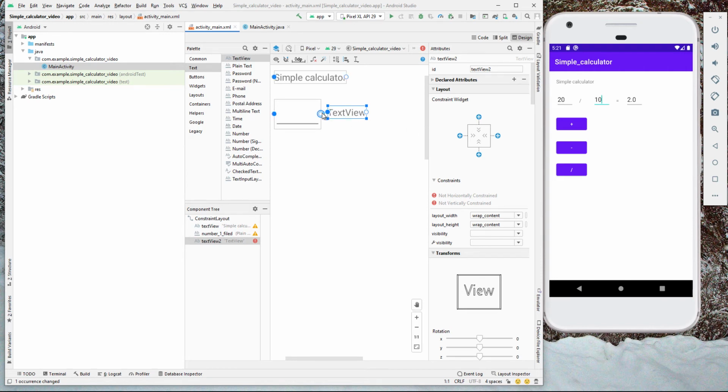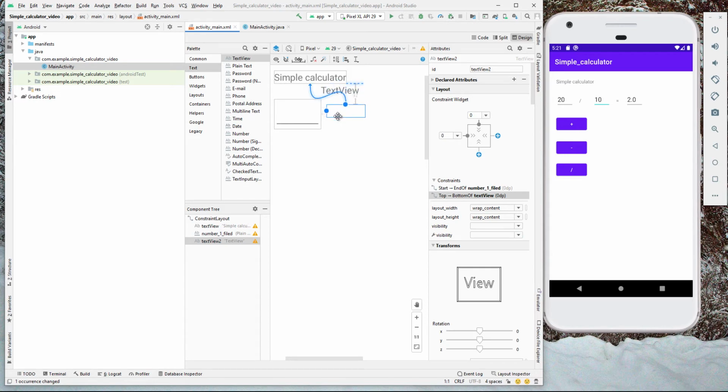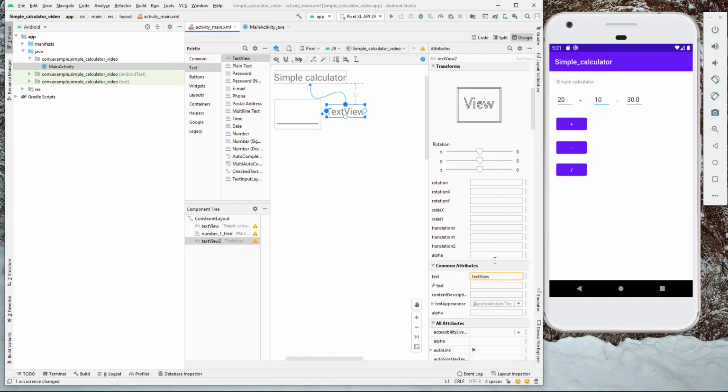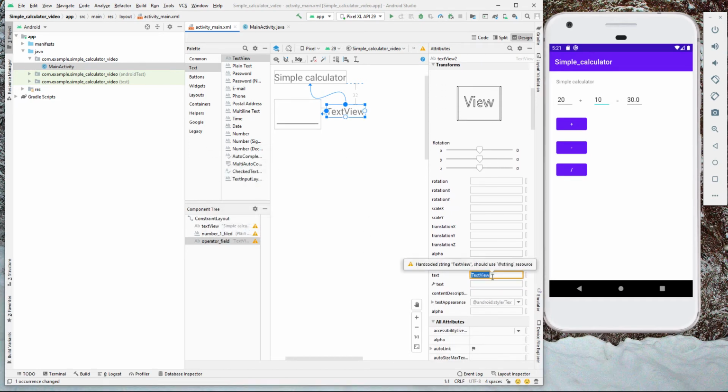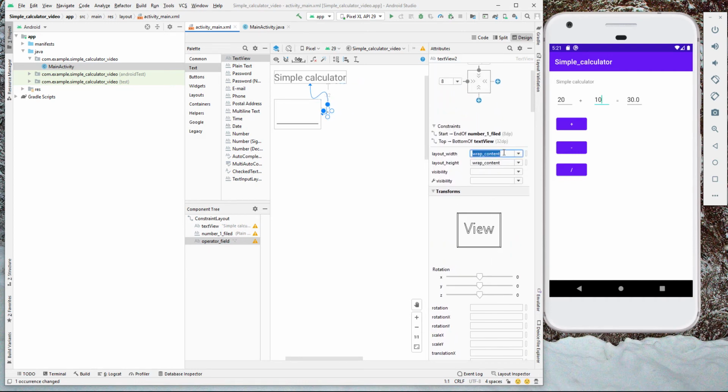And the next one is that particular sign. So text view, let's connect it. That part must also be changed during our code. See here, if I change it, the information text is changing from plus, minus to divide. That means we will need to call that particular object, and let's call it operator field. Okay, so the text, let's change to minus. It actually doesn't really matter. What I want to do is fix the size to 20 dp. Yeah, let's keep it 20.